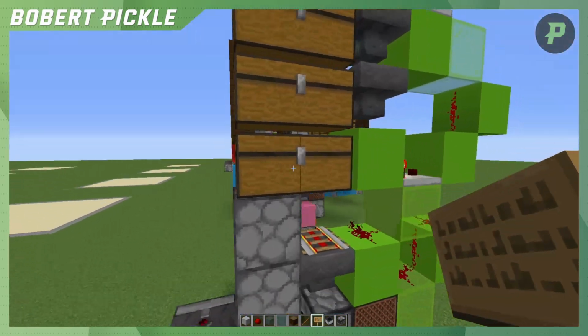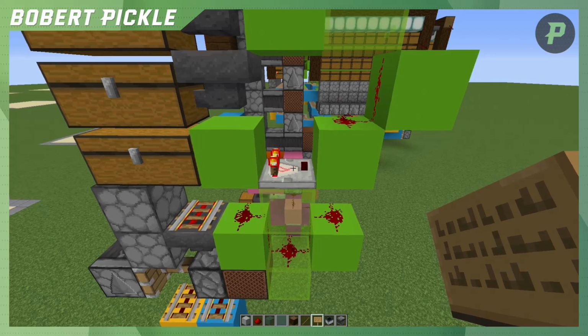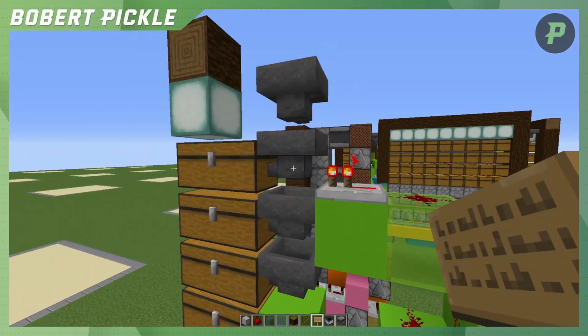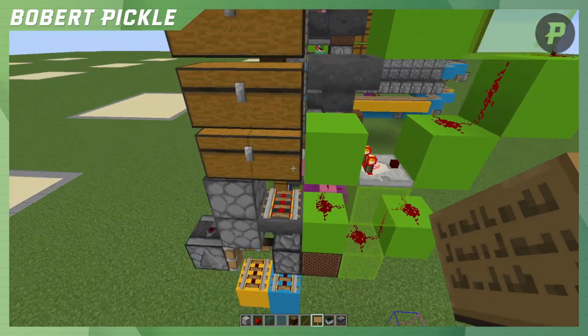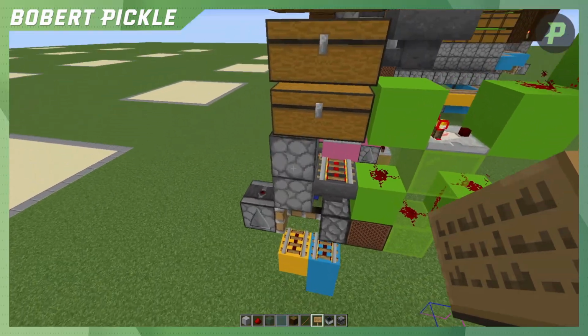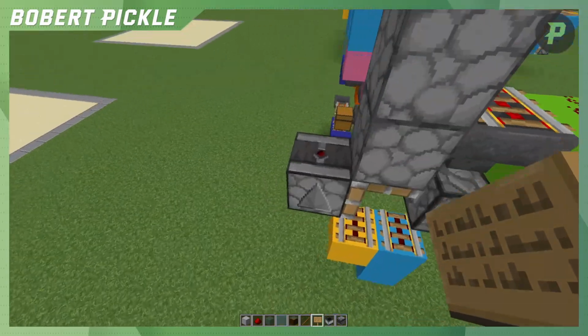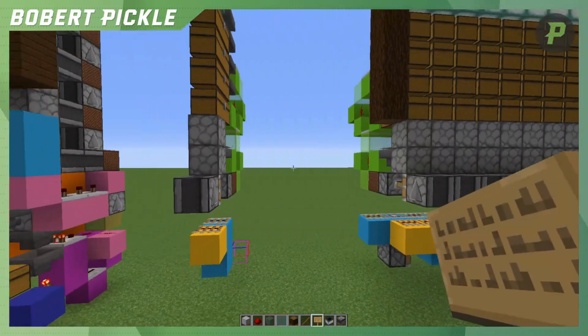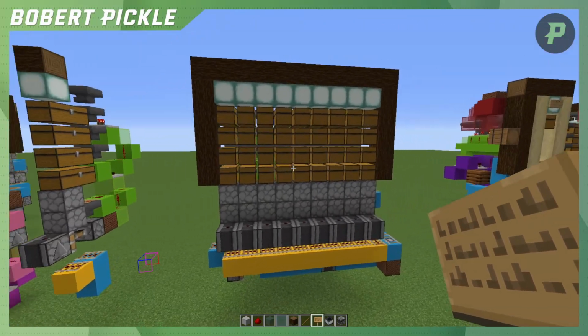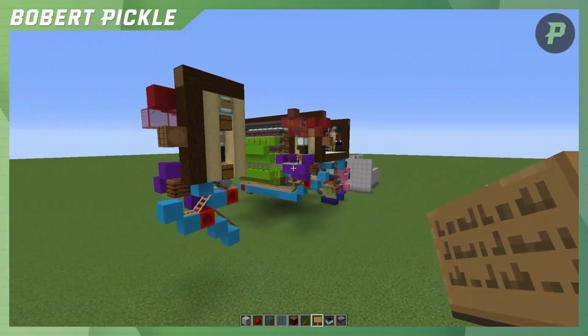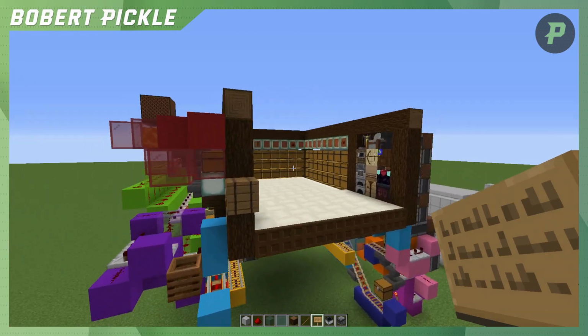And then, because it's in the filter chest, the comparator picks it up. It locks all this up, and then kicks this observer back out again. So what I wanted to do, because I wanted to wrap it around, like this is a room, I didn't want it like that.